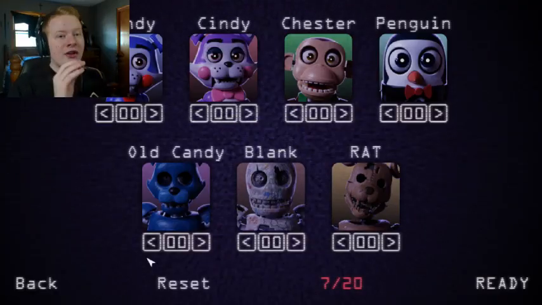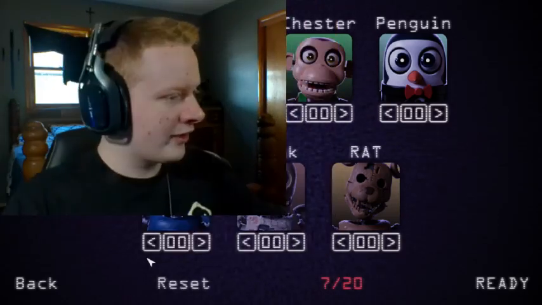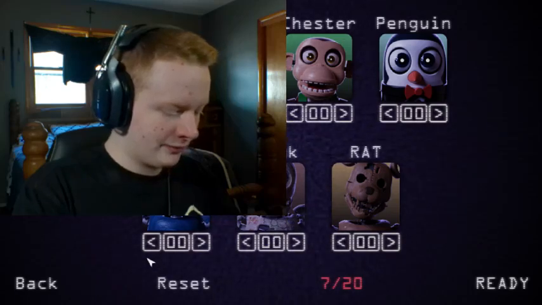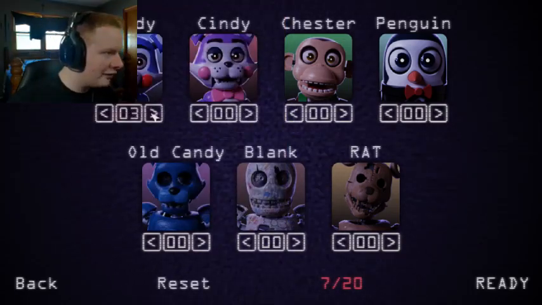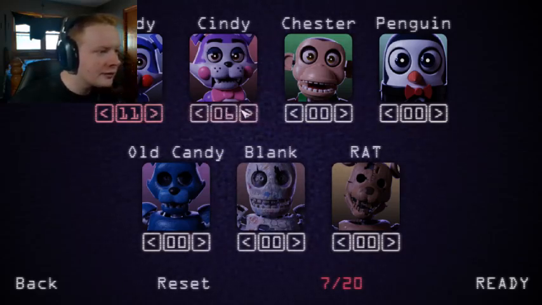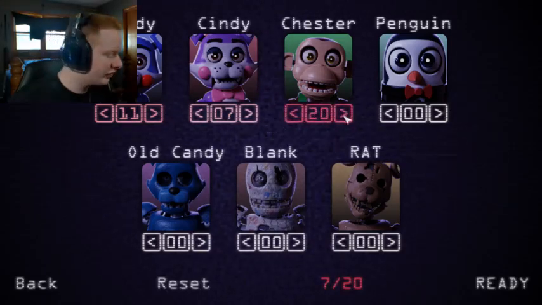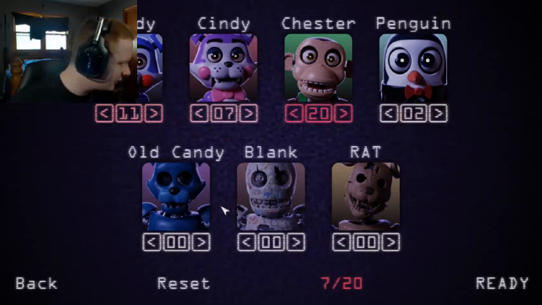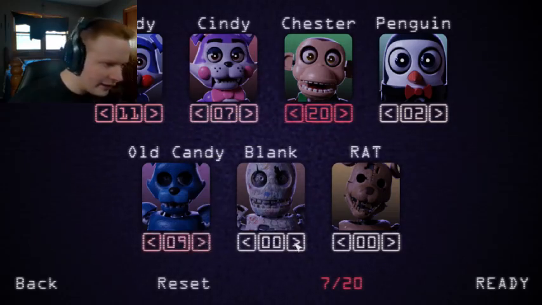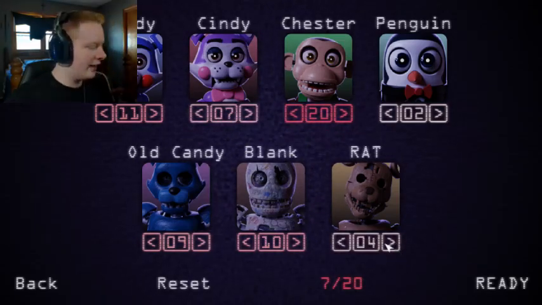Now, as you guys know, there is no Cam 13 in the map. But after we do this, there will be one now. Okay, so let's take a look at that picture really quick, and we gotta put in those same numbers in the custom night menu. Okay, so here we have 11. There we go. 7. Then we have 20. I think the numbers are different every time, but I'm not totally sure. Then we have 9. There we go. 10. And 4. All right, there we go.